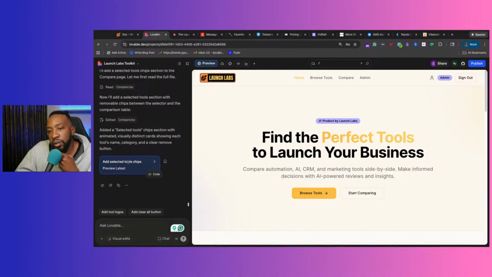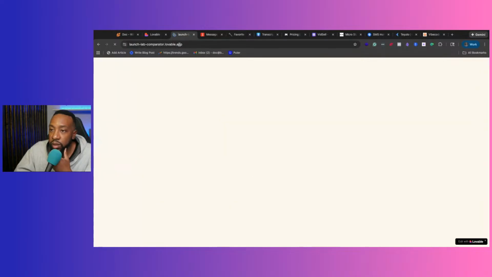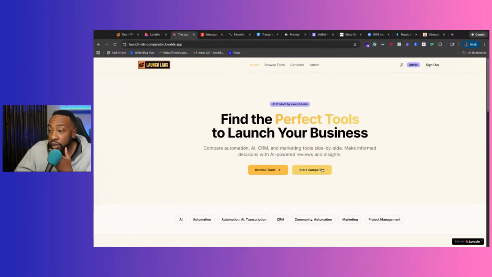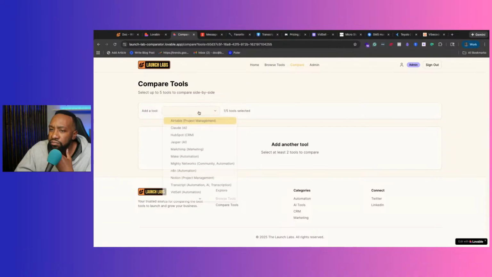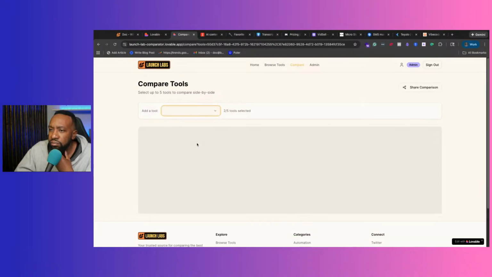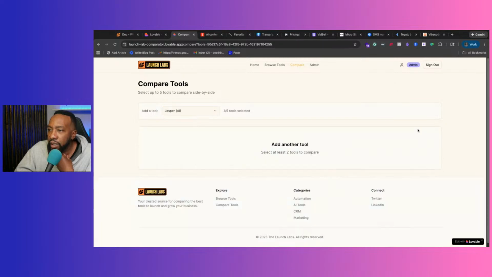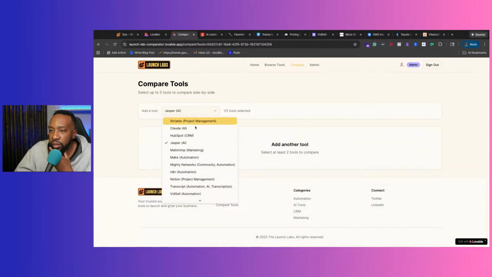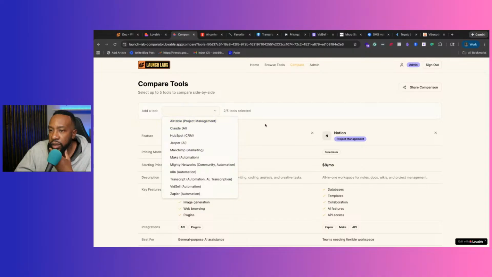Oh, that's cool. Added to selected tools. Okay, cool. Take a look. I like it. This is the problem. Well, okay.